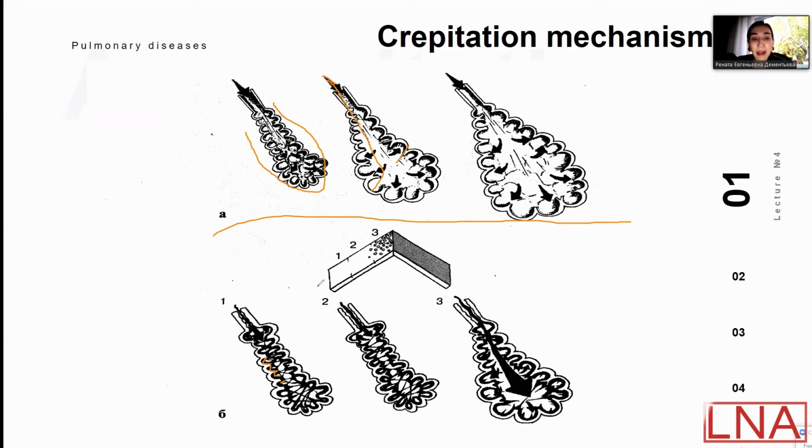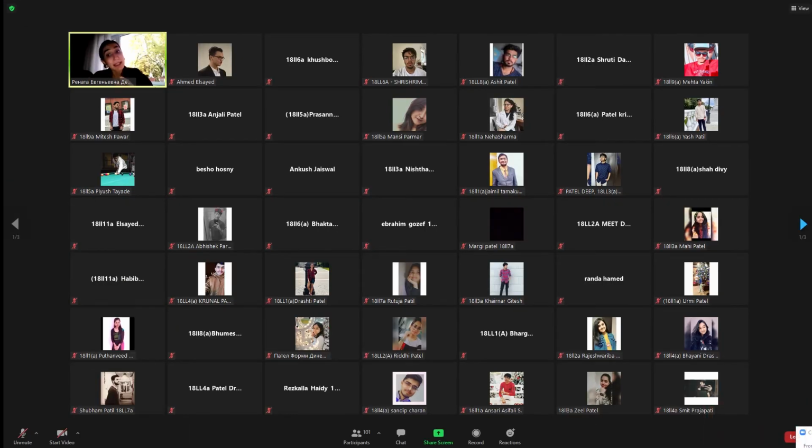And when air comes into the cavity, this fibrin stops the normal movements of the wall of the alveolus. Firstly it stops, but then it expands somewhat, not to the normal level, and this fibrin gives us the sound of crepitus, like a crack. So fibrin increases the density of the fluid inside and gives us a crack, like crepitation.